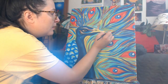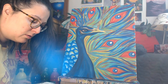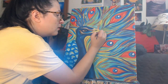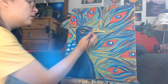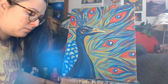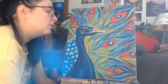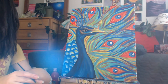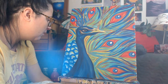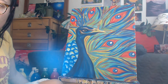I think this line's kind of bothering me because it kind of looks like it's the beak, but it's not. So I'm just going to try to define this, that it's like a background and not the beak. Yeah, that's better. It kind of was weird, but now I think it's better. Yeah, I think this is good. This is weird. I'm just going to add a little bit more to that curve. Okay, cool. All right, I think I'm going to call it complete.